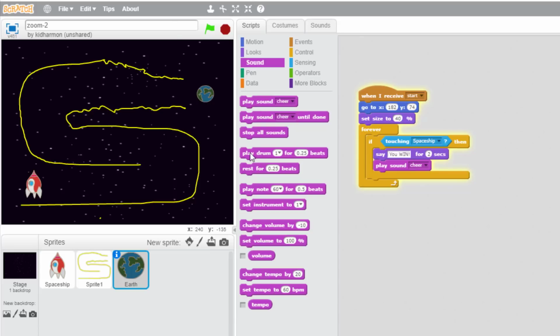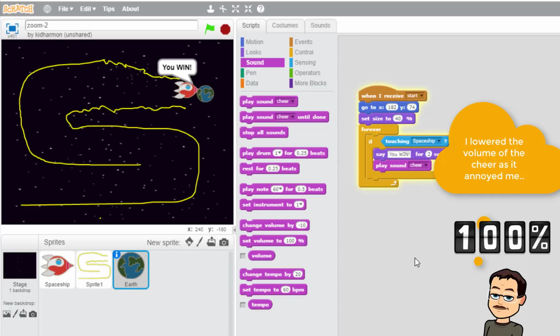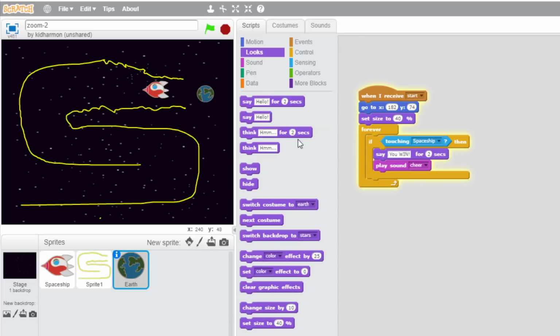Let's test our game quickly by doing the stop and start. Let's drive up. Oh man, so I proved that the game can be difficult if you're in a hurry. That was close. And moment of truth. I get my you win, and then I get a cheer. You may have noticed that it kept playing the sound again and again while it was touching.